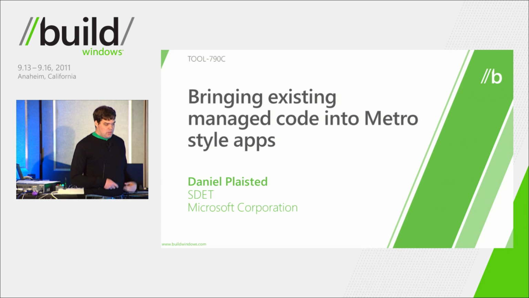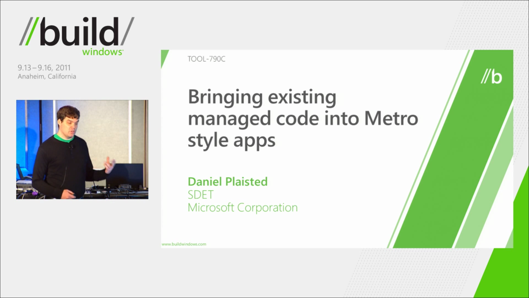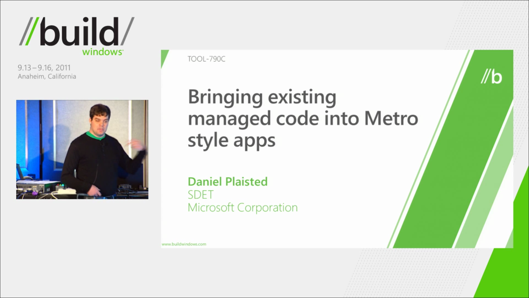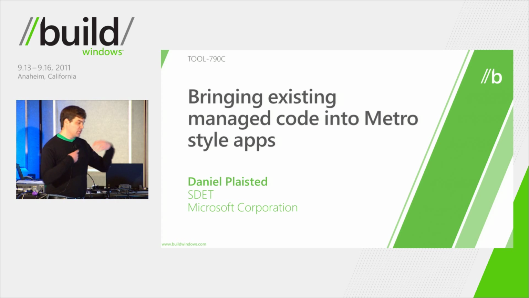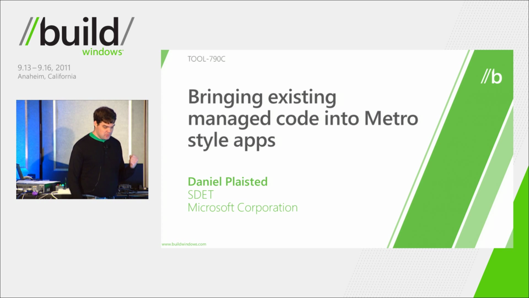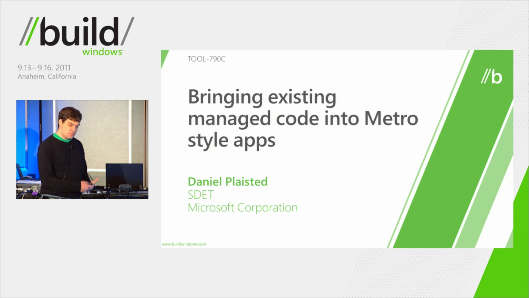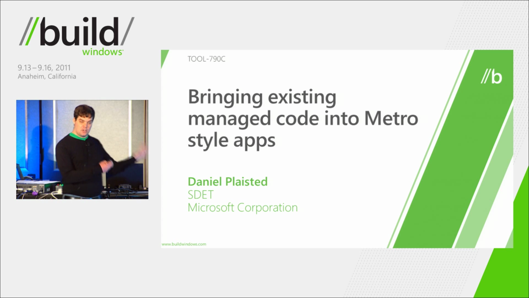Then we're going to look at what are some strategies we can use to port that to Windows Metro-style, and what are some issues that we're going to encounter as we do that porting. And then we're going to actually go through the process of the port, and we'll see each of those issues, and we'll see how to resolve them. So that's the basic overview of this session.